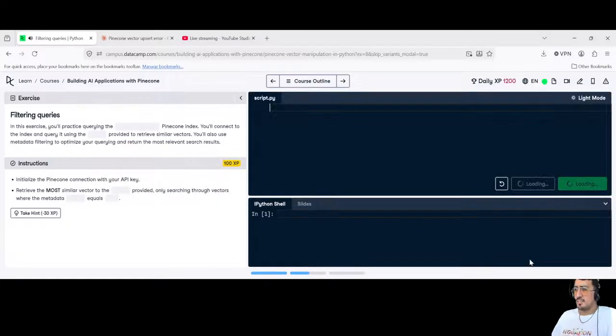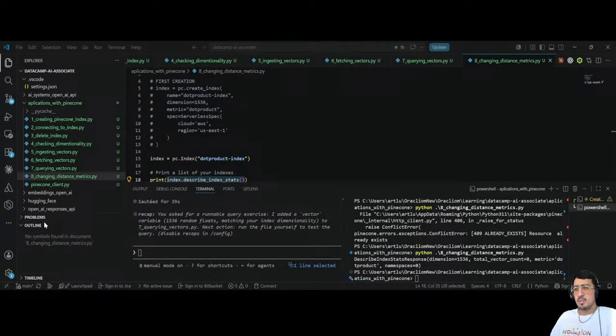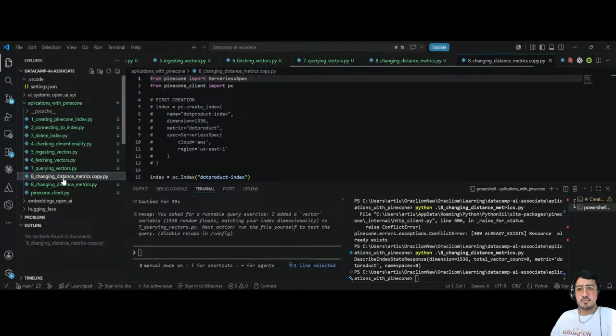Got it. So now it's enough from DataCamp. Now we're gonna jump into Visual Studio. In Visual Studio, we're gonna create a new file, which is gonna be filtering queries.